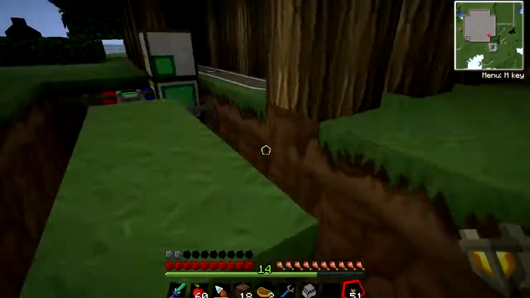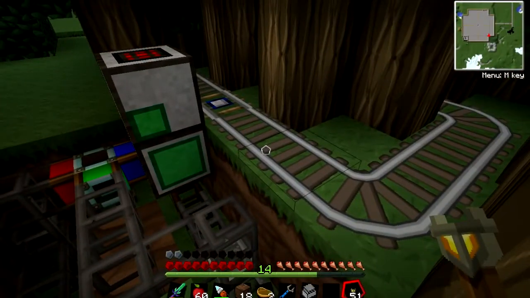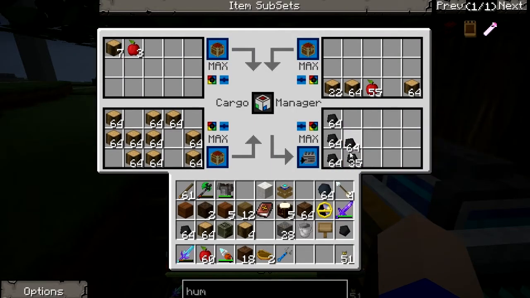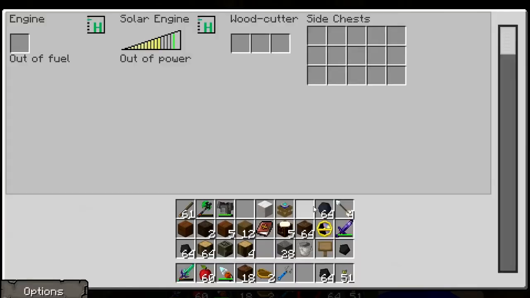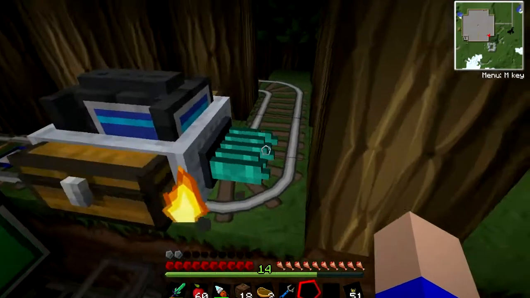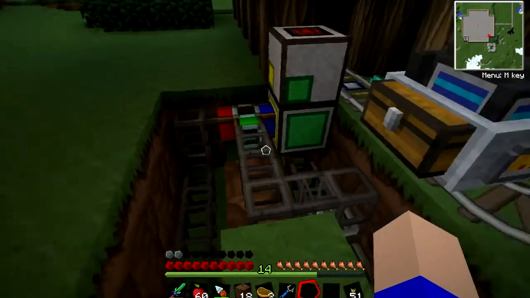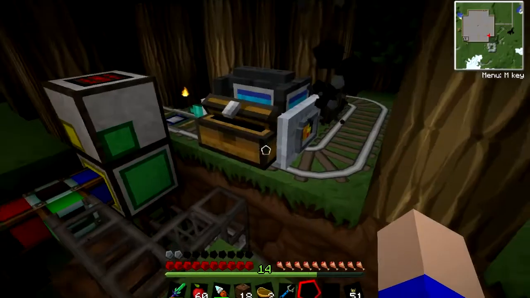Let's plop this down. This won't work straight off the bat because it's got no fuel, but we'll just lash it down there anyway, and then we can get some fuel out of here, which is charcoal, and off it goes. So that's busy chopping out the leaves at the top now, so it should be filling up with saplings. Yes, it is.